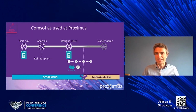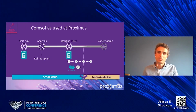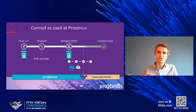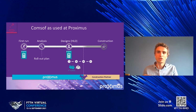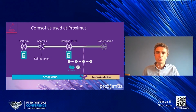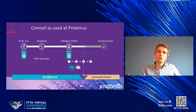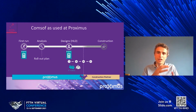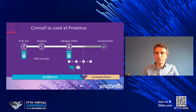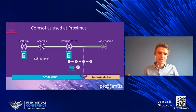Once we have decided that our addresses are complete, we have a second survey round, which is specifically going to these apartment buildings, because we have to negotiate building by building how we will do the internal cabling. Depending on the building complexity and size, we have different solutions. After that survey round, that data is captured, and then we do a new run, so that every time we do that, we validate more and more the exact solution that we want to implement. And the third one, it's for operators, it's not a surprise.